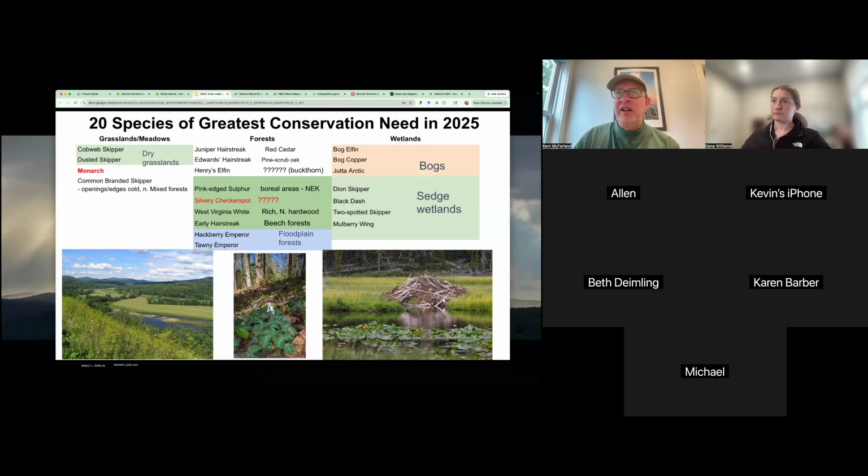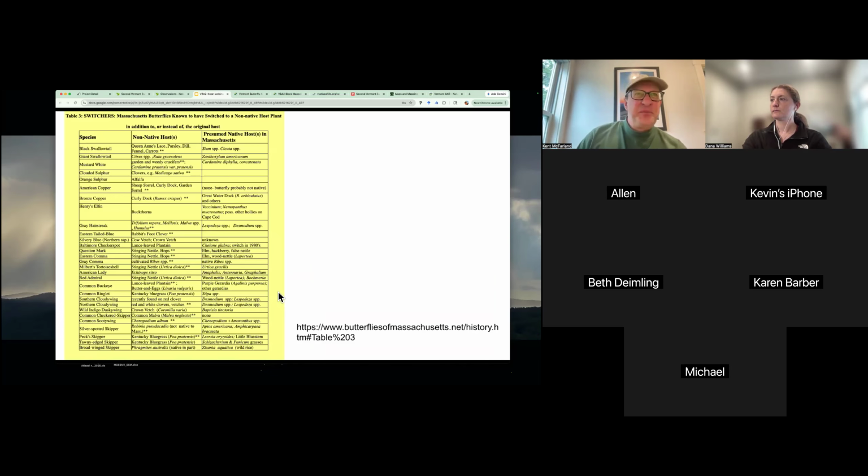How do you find sedge wetland habitats? You can look at Google Earth or Google Maps for your block, and you start to see these open areas with beaver ponds or beaver wetlands around, and suddenly you realize, whoa, that's a big sedge area. I should figure out who owns that. I should see if I can wade out there in July and find these things. So this is what I start doing. I start making these matrices to figure out where I might find these things and what might be on my block. So before I talked about switching, the switchers.